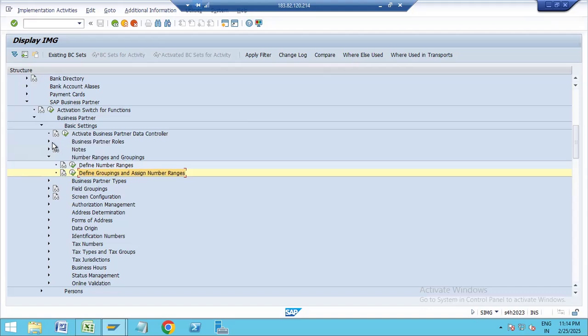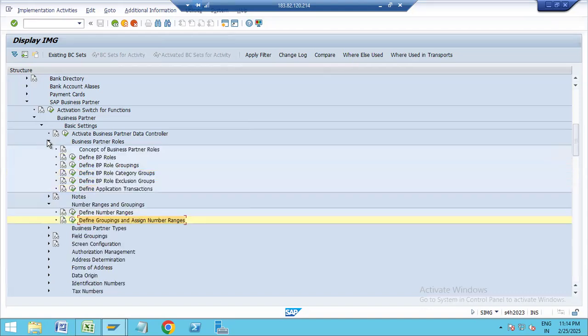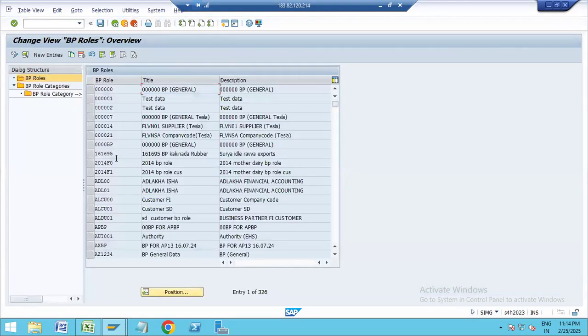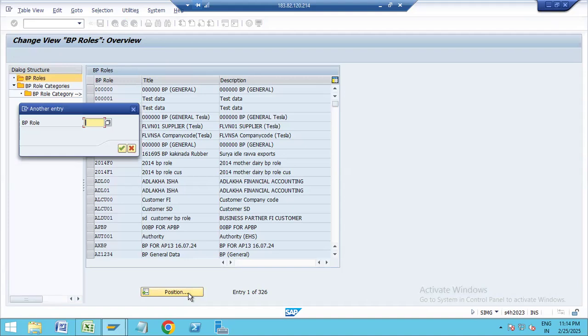Now coming to business partner roles. See, these partner roles are already defined. You can check what type of business partner roles there are. Suppose there is already a standard business partner. If it is creating a vendor, it will be FLVN01, and if it is a customer, it will be FLCU.